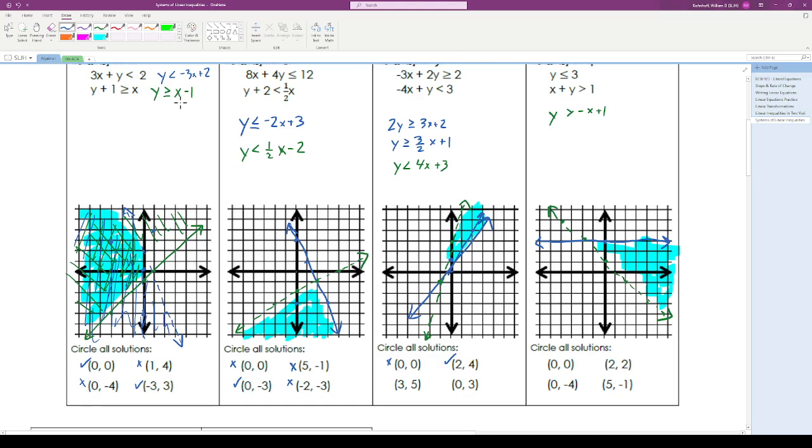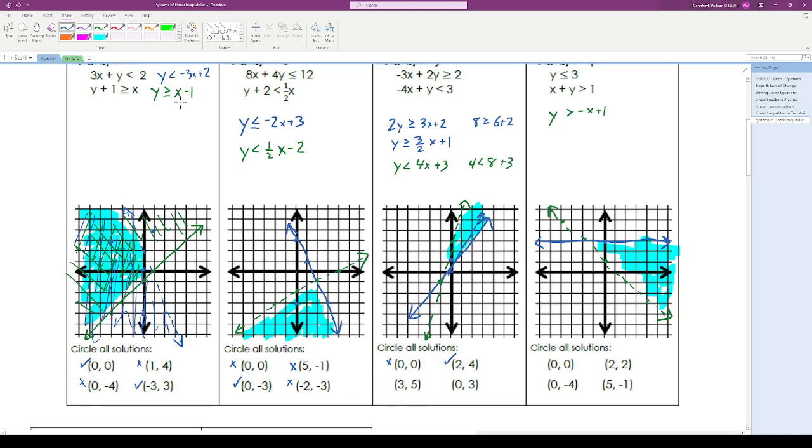And remember, if you're ever unsure from the graph, you can always plug the point back into the equations or the inequalities and check it. So if we plugged in 2, 4 to the blue one, we would get 8 is greater than or equal to 3 times 2 plus 2, so that's 6 plus 2. 8 is greater than or equal to 8. That is true. And if we plug that same point in here, we would get 4 is less than 2 times 4, which is 8, plus 3. 4 is less than 11. That's also true. So that's a way of double checking if we can't be absolutely sure from the graph. But try to draw better graphs than I do here.